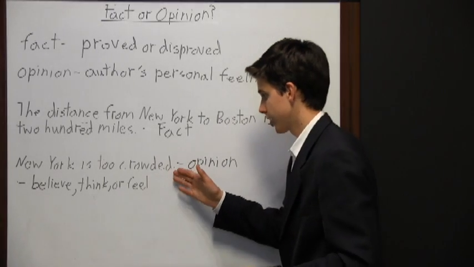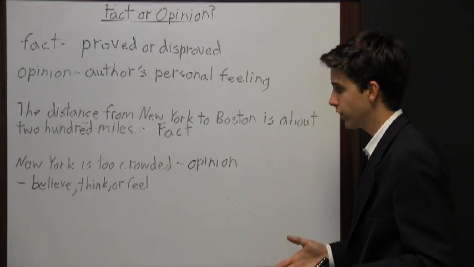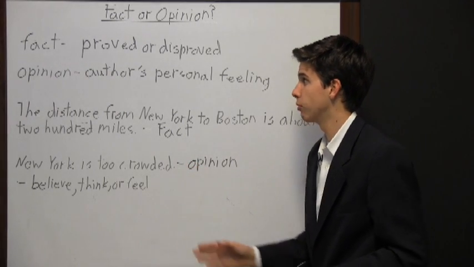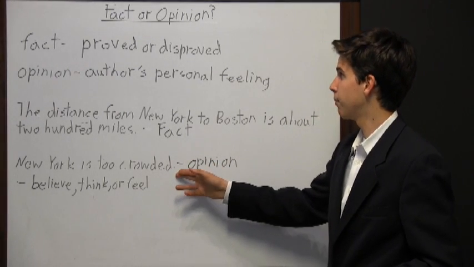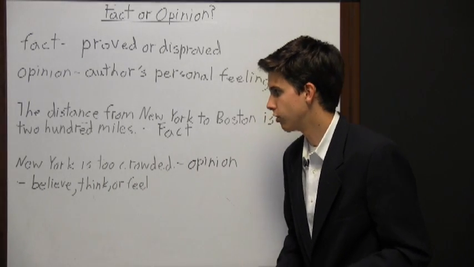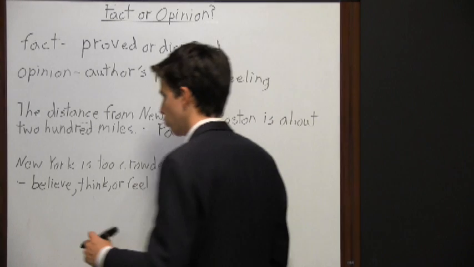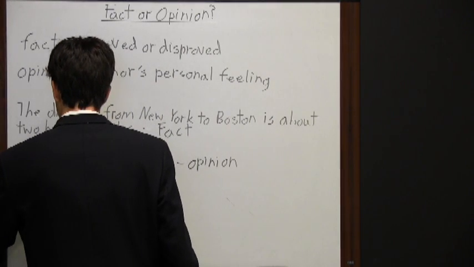Now, in this case, New York is too crowded. We don't see any of those words, so it's stated like a fact, but you have to, as a reader, evaluate this sentence and realize that this cannot be proved or disproved. You have to realize that it's just the author's personal feelings. Now, many times, an opinion will be supported by facts.